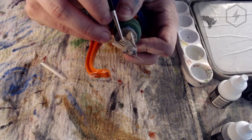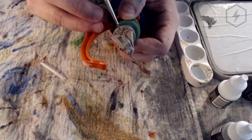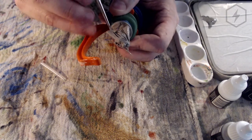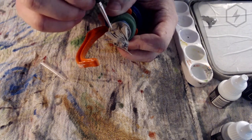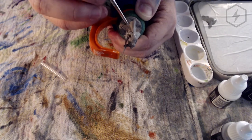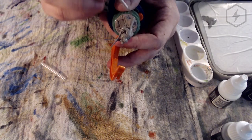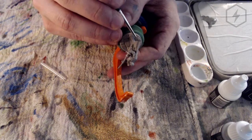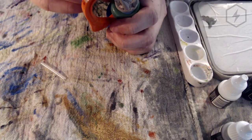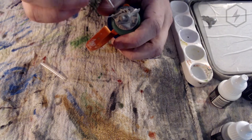So this is a somewhat laborious task, using this tiny little brush to cover these big areas. I'm a strong believer that using the right brush for the right job makes all the difference in the world when painting. But this is the brush that came with the model, so this is the brush we are using. Because my intent with these videos, we'll split it up, we'll see how it goes, is to just use what's in the kit so that you have everything that I'm using, sans the palette and this hobby holder, so that we're all on equal ground, nobody has to do anything extra.